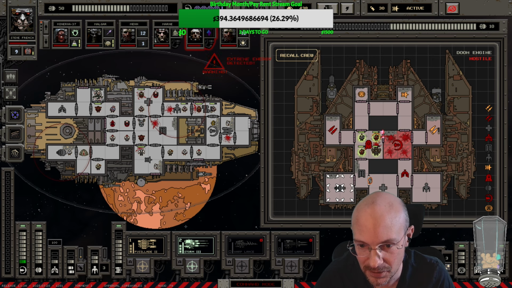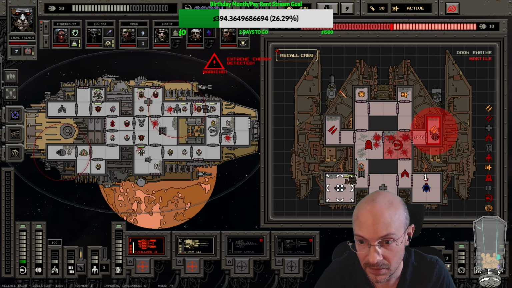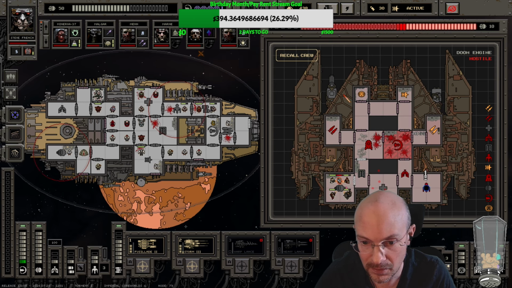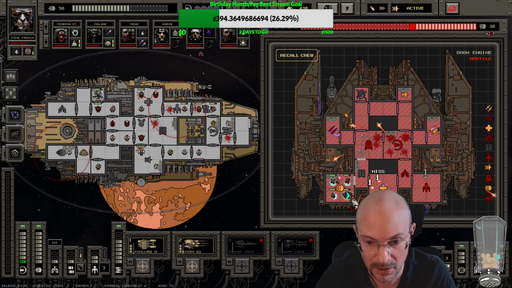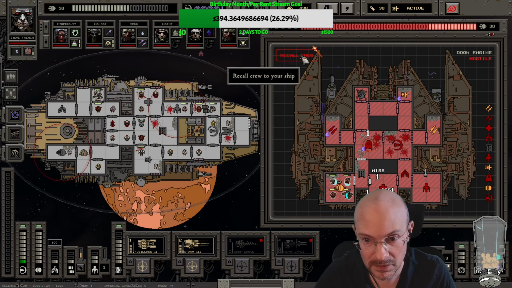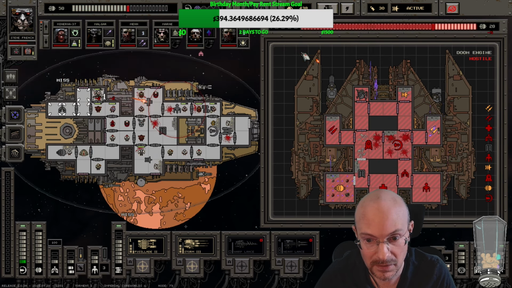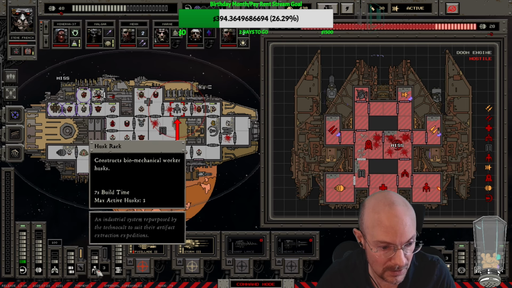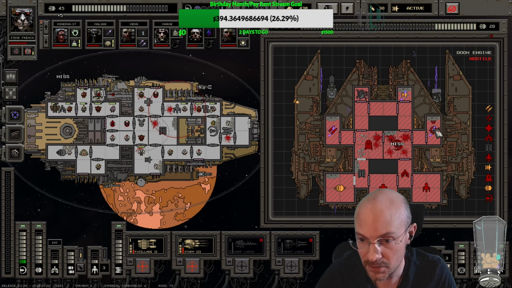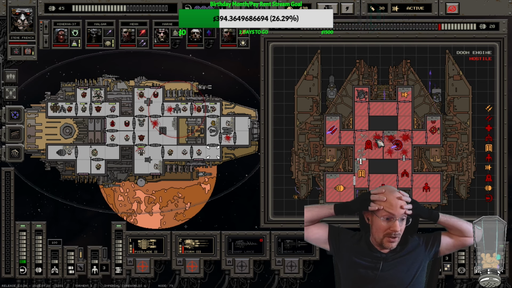Alright, let's go kill this room. Kill this thing. Fall silent. Demon Heart spawned. That's the downside of killing everything, I guess. Okay. Get this thing going again. That should be GG. Double Doom engine today. Void War feels very catastrophic.